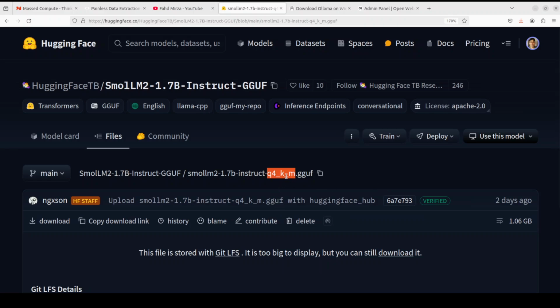But you can also specify this tag, which is a quantization level. And if you don't know what quantization level is, please search my channel, because that is a separate topic for a separate video. In very simple words, because we cannot run these full models on our meager GPUs or CPUs, we just reduce their numerical representation or precision so that they take less memory. So that is what quant level is. The higher the quant level, the more memory they take. The lower the quant level, the less memory they take, but that impacts the accuracy of the model accordingly.